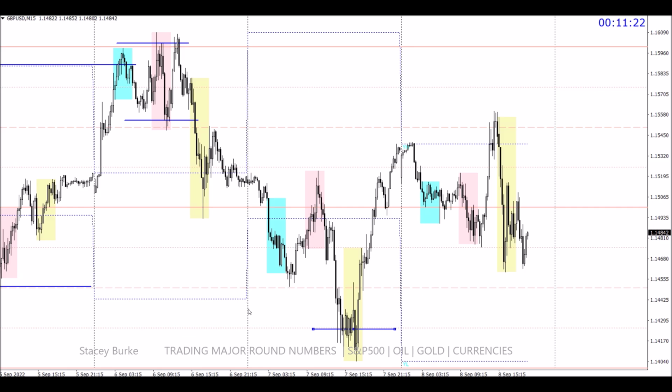100 pip box moves down another 100 pip box, trades back up inside. They trade up to the high at 50 in the gap for a high of the day trade at the beginning of the US 12 candle window back through the low of the day. So again, understanding that some of these trades will be inside, but we have a 200 pip box. Our median price is obviously 00s.